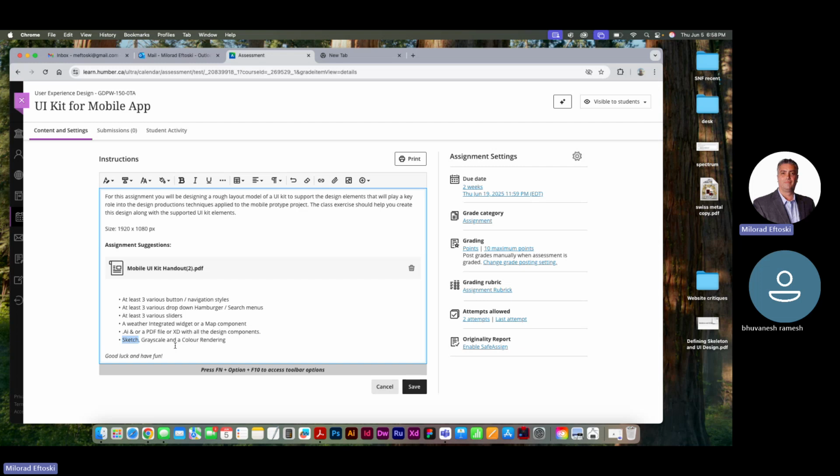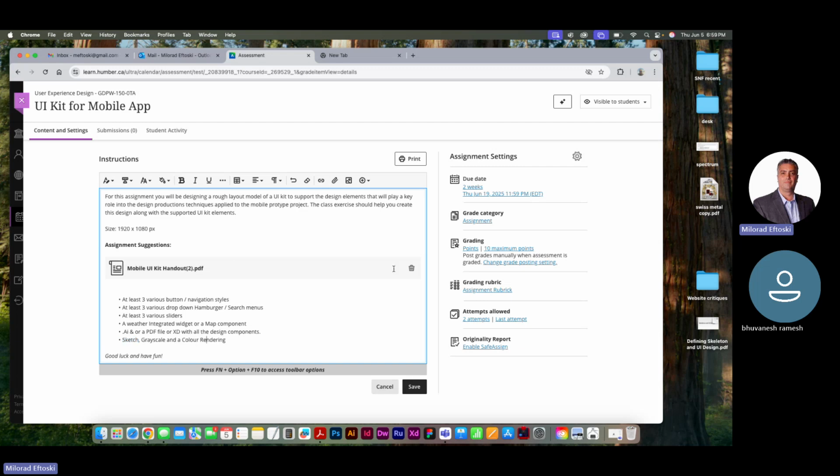This is where it's not just making the UI kit. I want to see a hand-drawn sketch. I don't care if you're not a good artist, right? Draw boxes with circles. It's okay. It'll work, because that conveys the message of how your design thinking will go. And then you take that into a digital wireframe, a grayscale wireframe in Illustrator, and then you do a nice final color wireframe, final UI kit, full rendered design, okay? And that's going to be done in, let's just take Illustrator as an example. That can be your go-to.